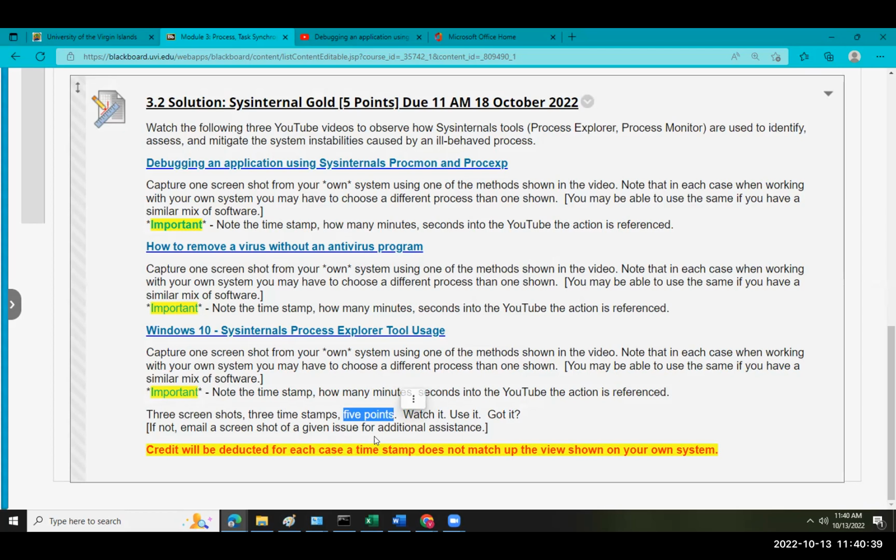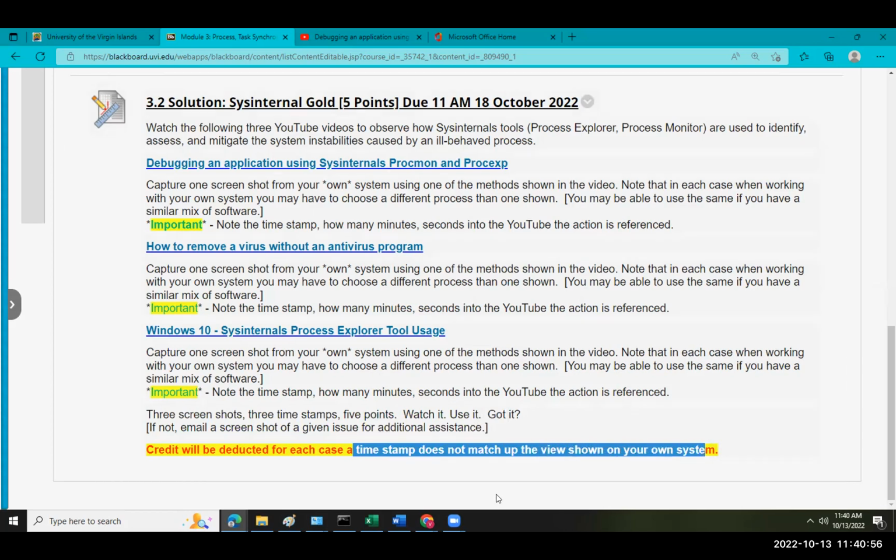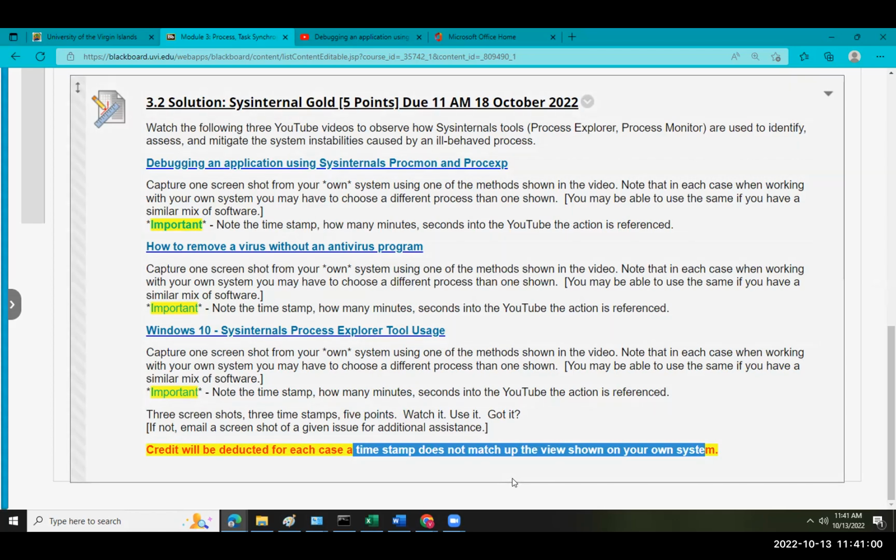If you can't follow through with something, email a screenshot for a given issue for additional assistance. Credit will be deducted for each case a timestamp does not match up with the view shown on your system. I could add, credit will be deducted for each case a timestamp occurs within the first 10 minutes of each video. Just don't.